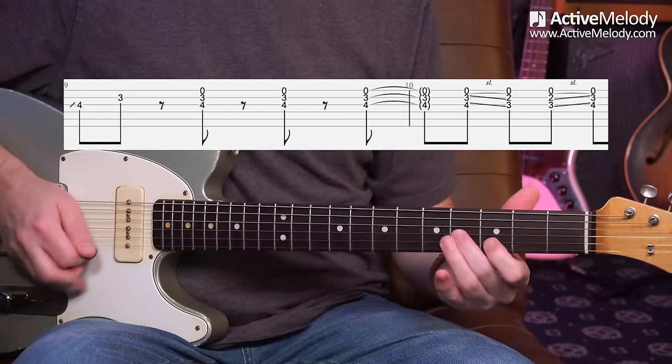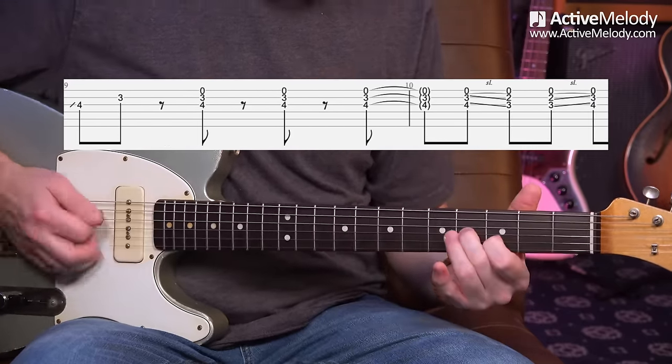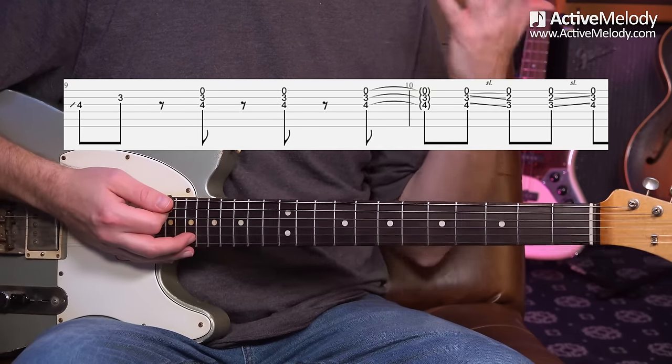All right, so after that, we go back, play the same call again, and then we come to the second response. The second response is pretty close to the first response. It goes like this. That's a Robert Johnson lick. That's what I was kind of hearing there.